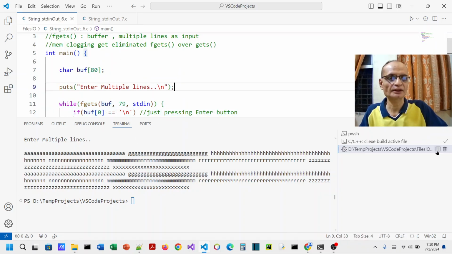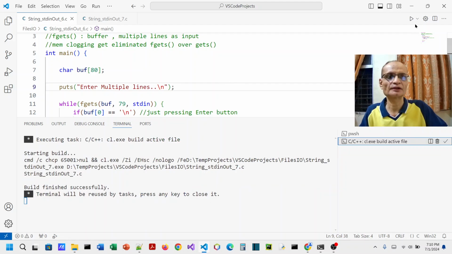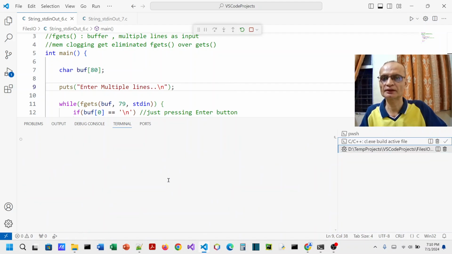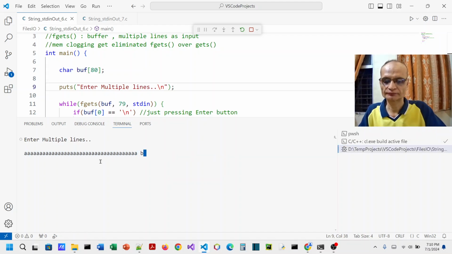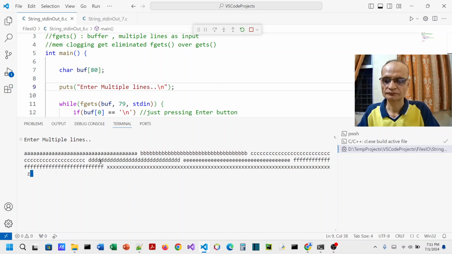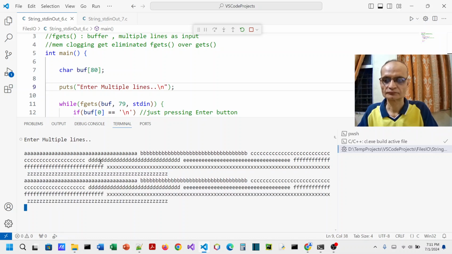Let me now once again show this usage of fgets rather than plain gets. I am just repeating this, and we will enter multiple lines. This, I believe, is better.